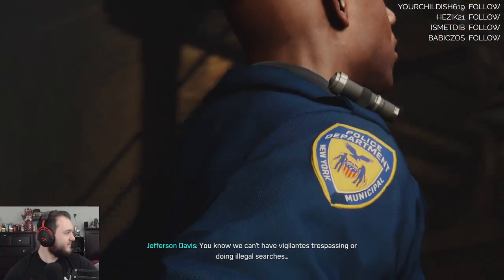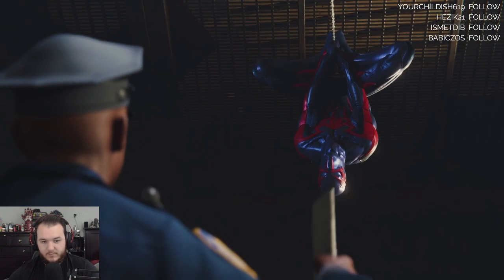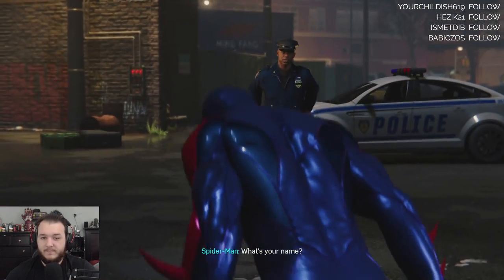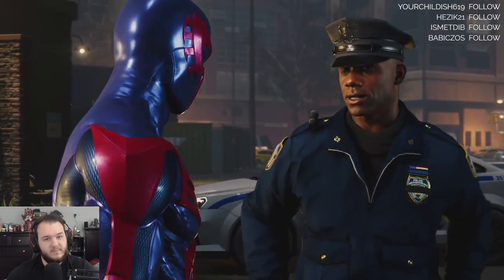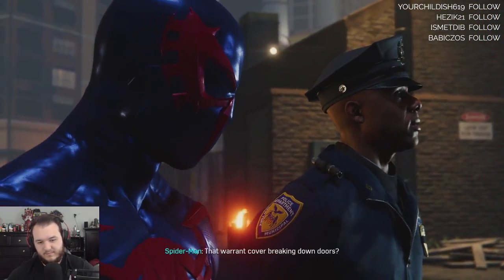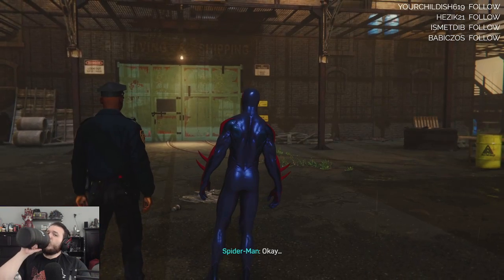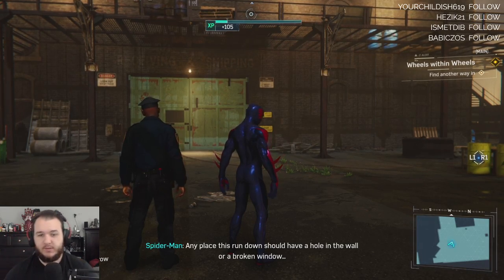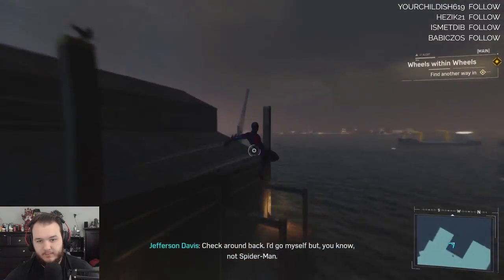You know we can't have vigilantes trespassing or doing illegal searches. Yeah, I know. Which is why I brought a warrant. So what do you say we do some perfectly legal searching? I like the sound of that. What's your name? Officer Davis. Call me Jeff. And you are? Just messing with you. My son's a big fan. So, that warrant cover breaking down doors? Not without a lot of extra paperwork. Okay. I'll find another way in. Any place this rundown should have a hole in the wall or a broken window. Check around back. I'd go myself, but you know, not Spider-Man.